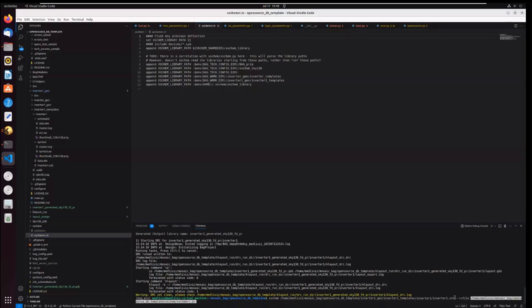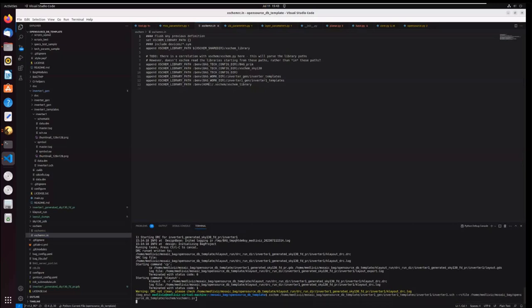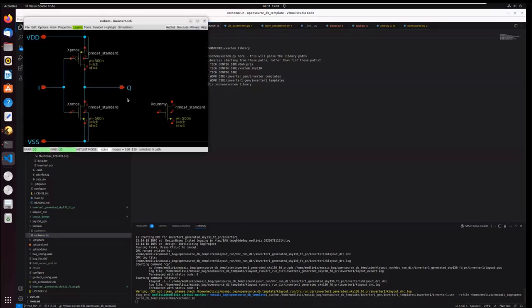But I think this would be the ideal way, because most of the Python code for the layout generation and so on is one-to-one the same thing. Do you think the Xschem schematic information would mess up the OA-based schematic information?